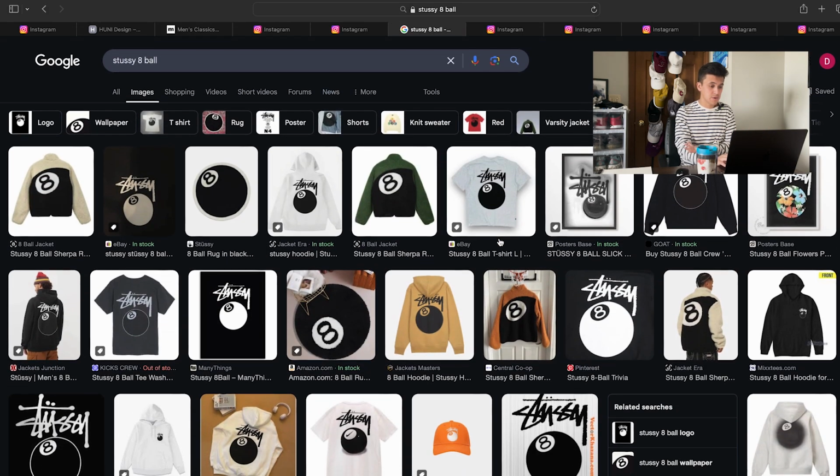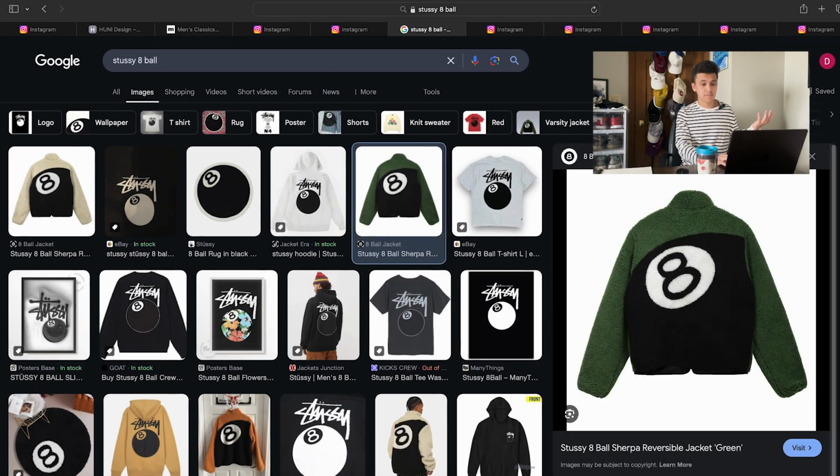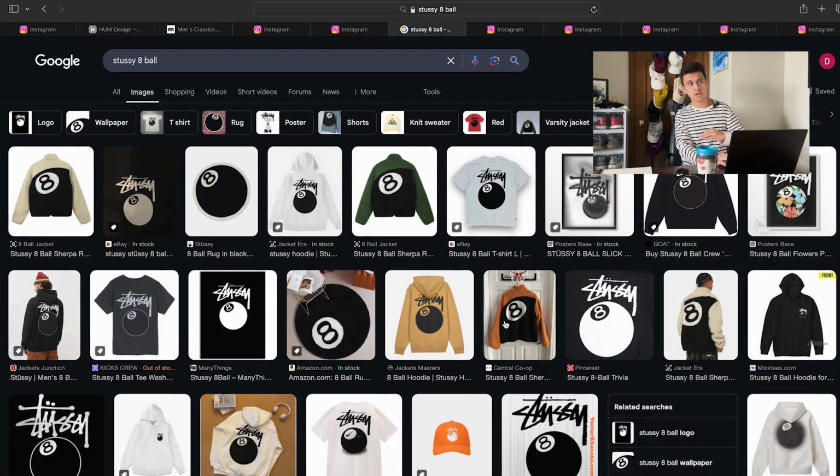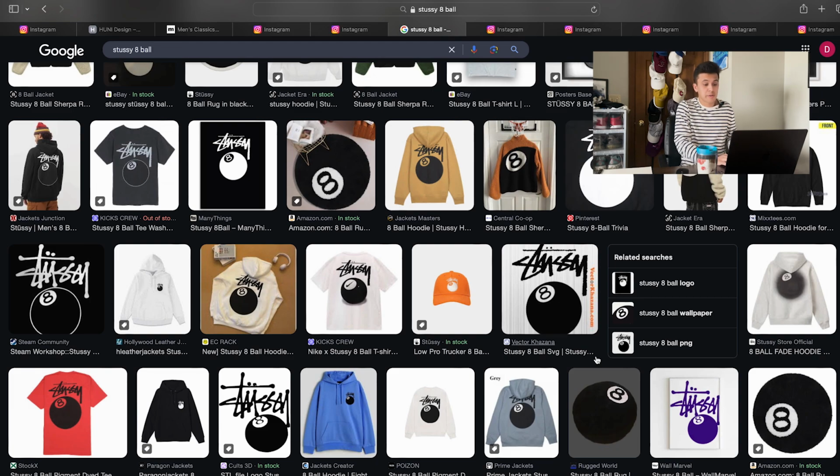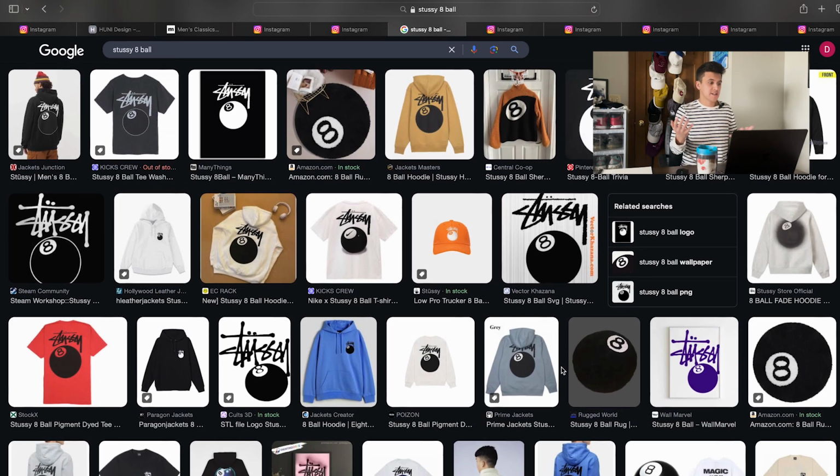Another easy one: Stussy and their 8 ball. I think this is a good example. Maybe not as hard on the design language side, I'm trying to make this a bit easier to comprehend. This might fall more into a recurring motif that they use, which I guess falls within that. But this is the power of having something such as an 8 ball, which is not something created by Stussy. Obviously, it's part of pool, and yeah, incorporating this common object that everyone's familiar with, and using it time and time again until it becomes synonymous with the brand.